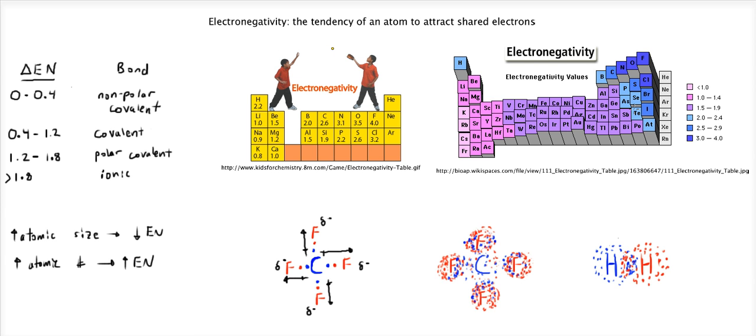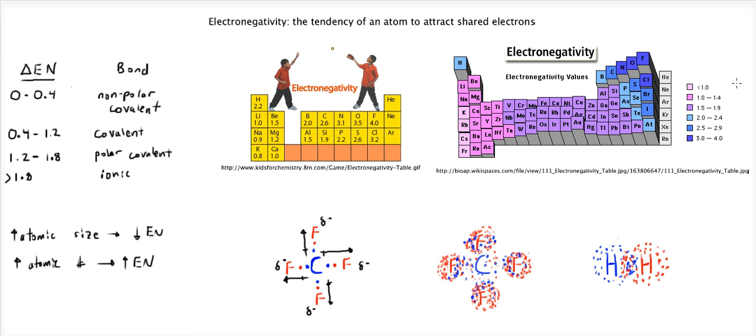Now, across a row, you're all in the same energy level, right? These are all in the second energy level. Lithium, beryllium, boron, carbon, nitrogen, oxygen, fluorine. And you can see that it's going up now. That's because they're all in the same energy level, so they're all pretty much the same size, more or less. But as you go across, you're increasing in protons, so your atomic number is increasing. So our two basic trends are, as you go across a row, electronegativity generally increases, and as you go down a column, electronegativity generally decreases.